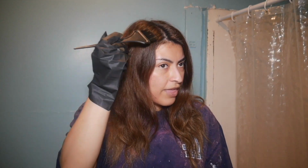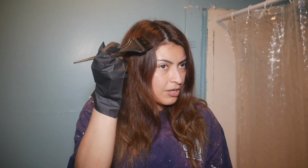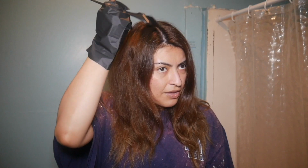Obviously I think you could probably find it for like $2, and then the brush like $1 at the 99-cent store. It just depends. The 99-cent store ones are also super hard. The bristles are super duper hard, and you can't move them anywhere, or they don't grab enough liquid. I'm just gonna dip the brush on both ends, and then I'm gonna go in like this where that black stops pretty much right here. So I'm going up to here, and then as soon as I go here, I'm gonna flip my brush because it's still gonna have product on the other side also, and use the remainder to go on my roots. And then I'm going to do the same on the other side.